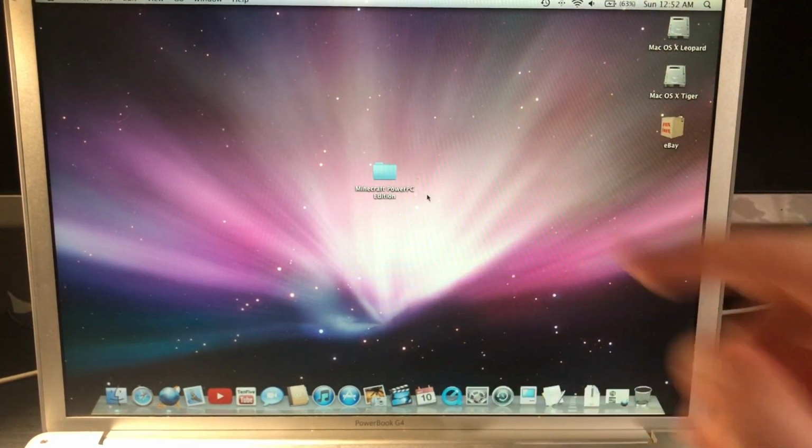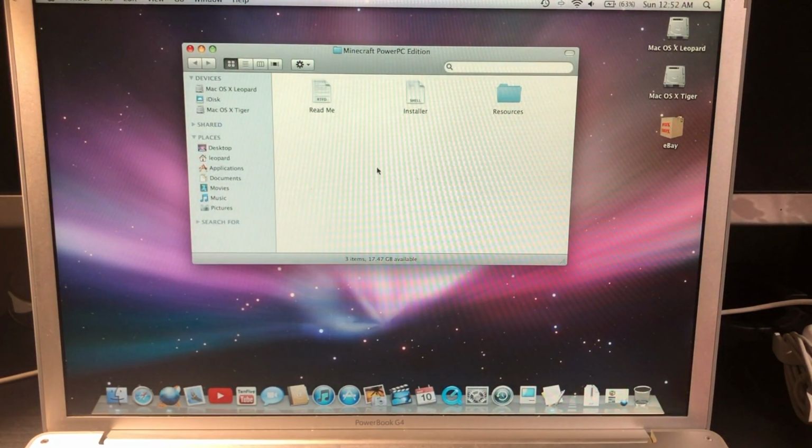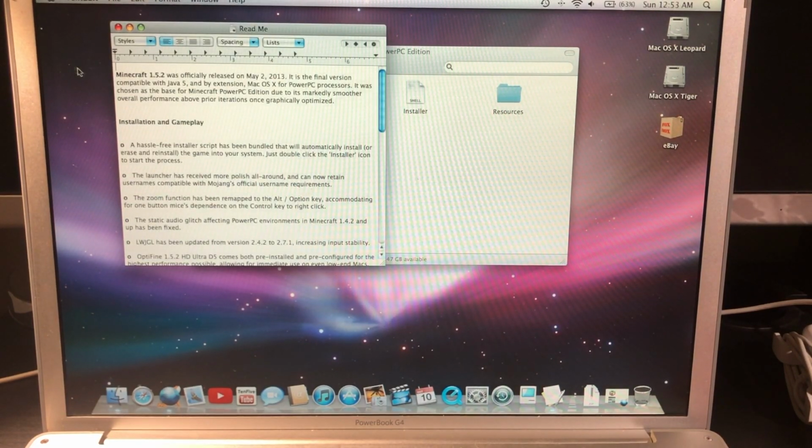And here it is. Now this is the PowerPC version. It is 1.5.2, and assuming I've installed the correct one, it's the newly updated one. If we check out the README, it says that it is version 1.5.2. It basically says why it's the last version, due to Java 5 and Java 6 not supporting PowerPC.